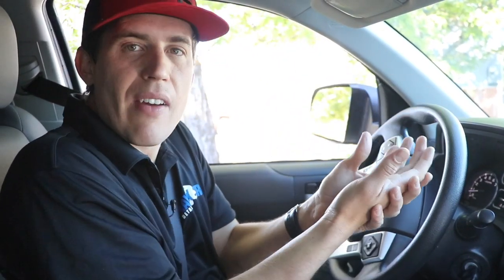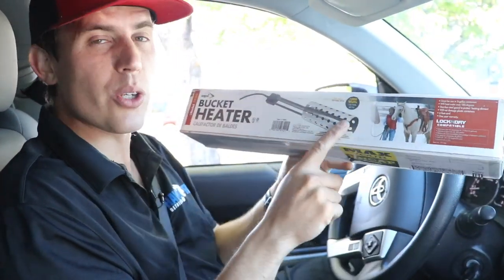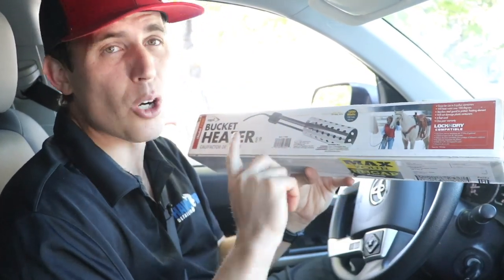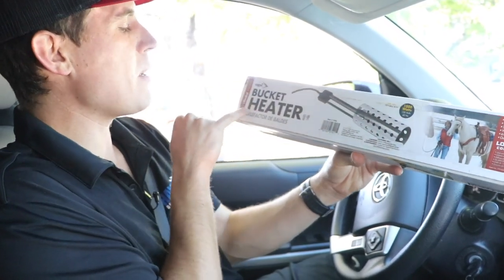How many times have I been on a mobile detail where you barely have access to water, let alone hot water? Some fancy houses have hot water; most of the time they don't. I'm gonna show you how this bucket heater from Excellent Supply in Florida — by the way, Rick's an awesome guy — don't buy the crappy stuff off Amazon, go through his website. I'm telling you he has sourced the best stuff. This is an API bucket heater.